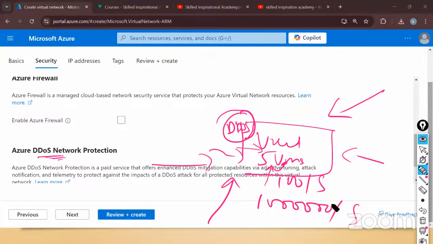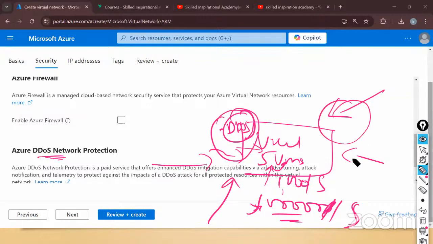100k requests per second now, right? Now this VM is only capable of managing 1000 requests, and now it's sending 100k requests per second. Now DDoS protection will come and see if these requests are genuine, or expected to come to this VM. Then only will the request be allowed. Otherwise DDoS is going to automatically block that request, from across the world, which is coming here. That's what DDoS will do.